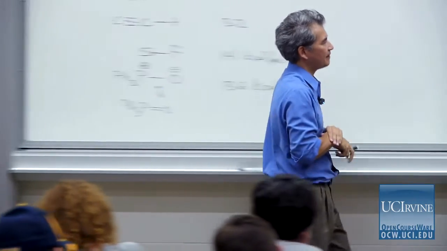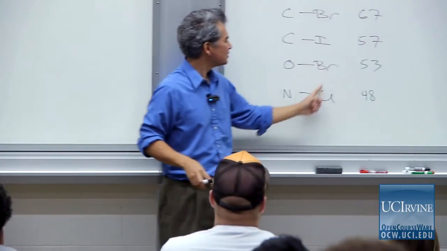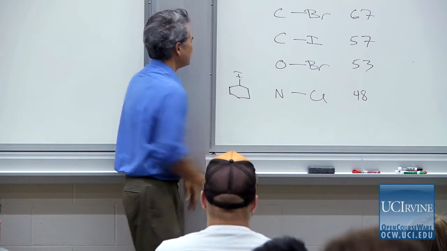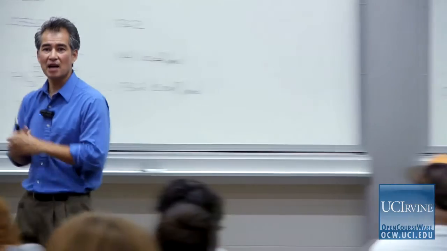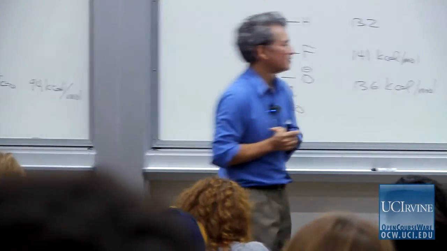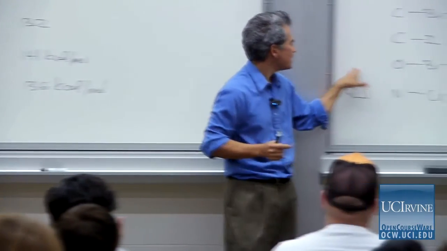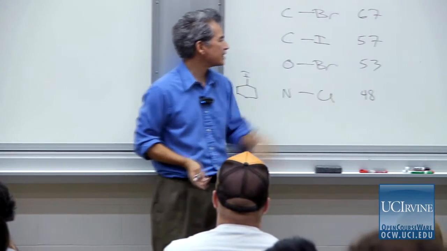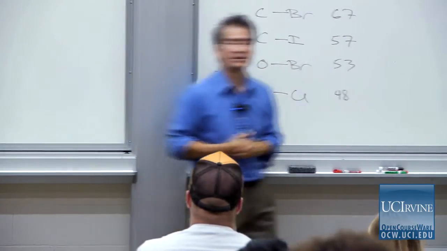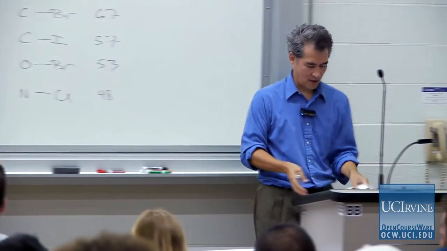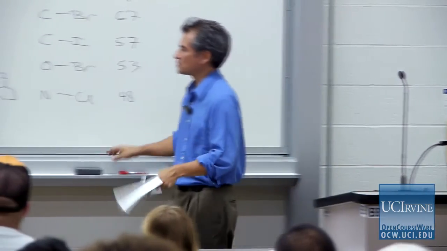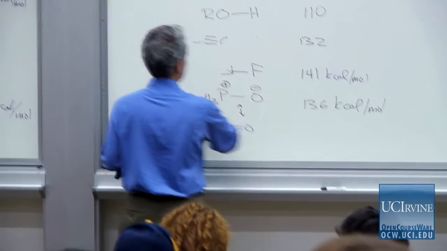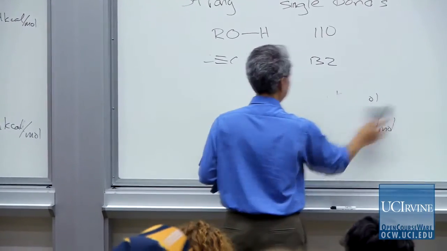That'll be thermodynamically favorable. Look at all these bonds to halogens. If you take a simple alkyl iodide and you put it under a TLC lamp, you'll slowly see your spots start to turn brown because you're homolyzing that weak bond. The carbon-iodine bond will start to homolyze and generate I dot and cyclohexyl dot. Carbon-halogen bonds tend to be weak. Bonds to halogens tend to be weak, especially for halogens that are not second-row atoms. So those are examples of weak bonds. You can expect those kinds of bonds to break in thermodynamically favorable reactions.